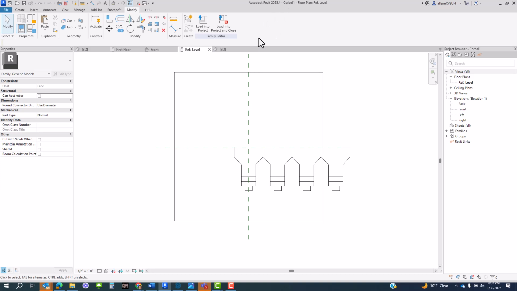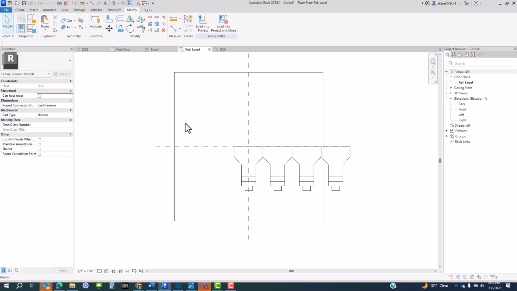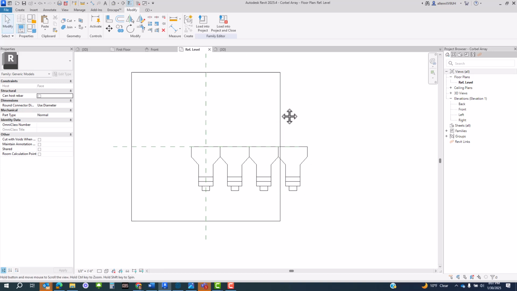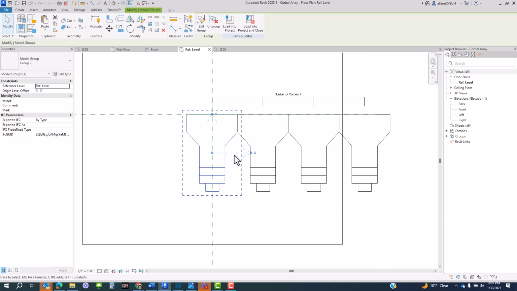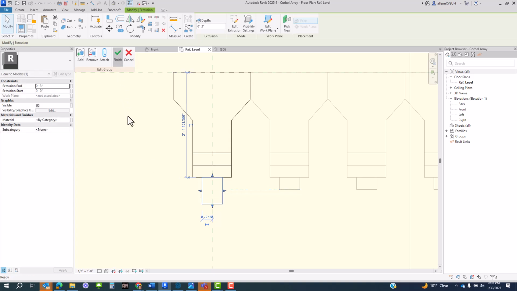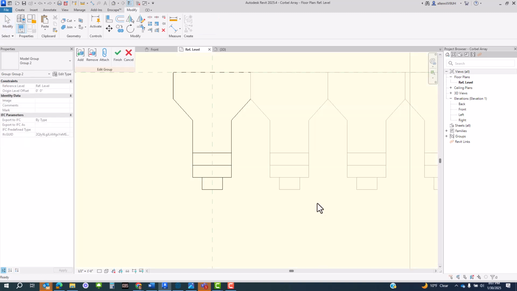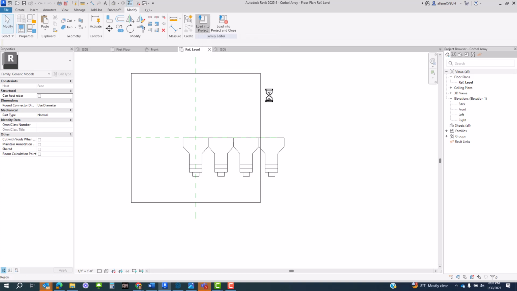And we have to give this one a different name, right? We've got that individual corbel, but I think I would like this one to be called family. We'll call this one corbel array. All right. And it's also important to note that these are all groups based on the first one. So if I go in and I change the first one, then it should update every single one thereafter. That's convenient, but not necessary right away. Okay, now I'm going to load this into my project.